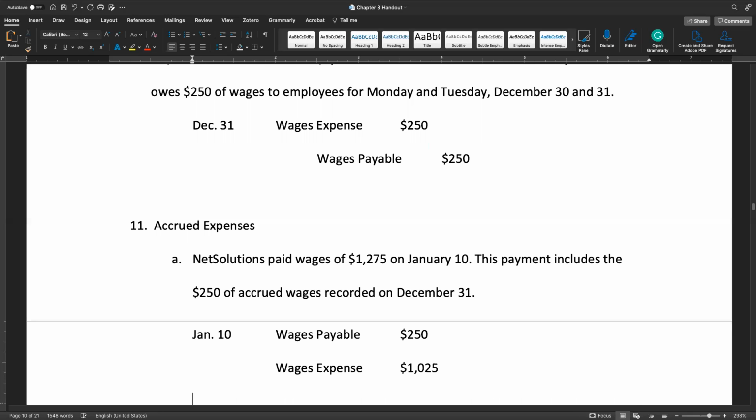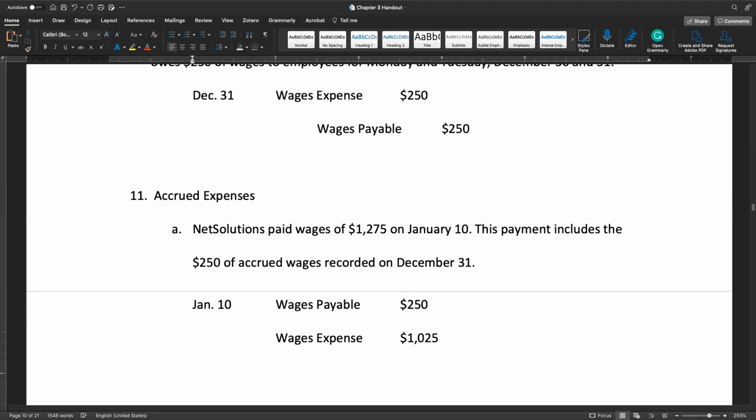Okay. So we have the debit side done. Because we're actually paying them now, what are we going to credit? Paying them money. What is it going to be? Cash. Yeah, say it loud enough I can hear you. Sorry. $1,275. Okay. So up here, this first one we did is what we do for the adjusting journal entry. Down here, this is what we do when we actually pay them, our employees, the money we owe them.